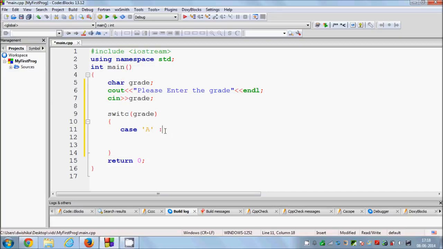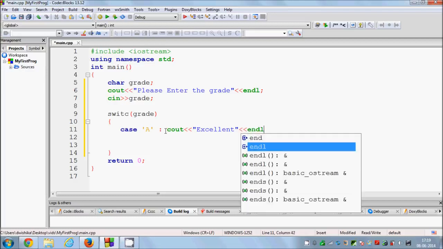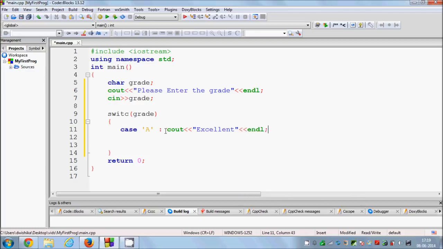Remember this, and then you can output your message: cout, excellent, and end the line. And in the same way, on the basis of the grade entered, you can define different cases.